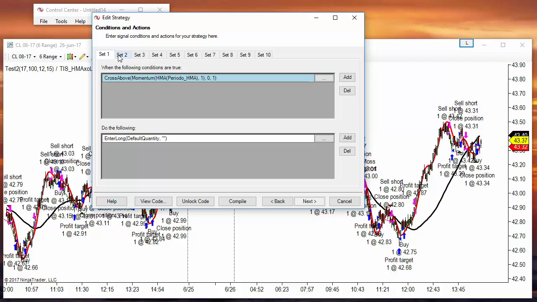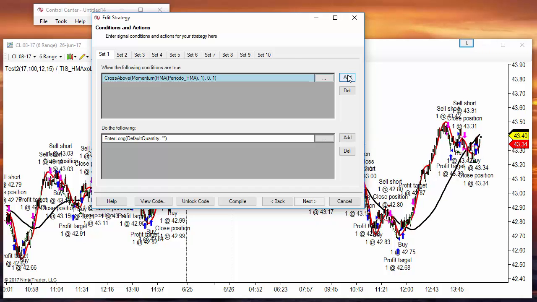And now we need to add an additional condition to the longs and to the shorts. For the longs, we want the slope of the black line positive.